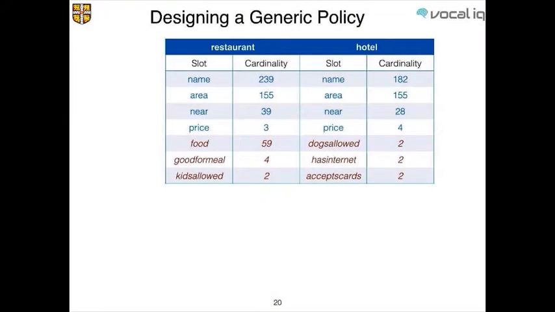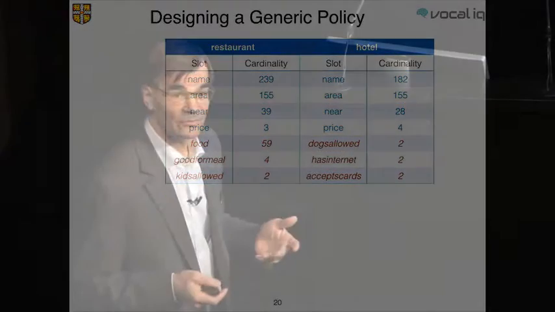Now, obviously, you have to do this for the understanding bit, the belief tracking, the dialogue management, the generation, and we've been playing around with those. I just want to talk about the dialogue management today. How do we design a generic dialogue policy where some of the information is different for the venue, from hotels to restaurants? Of course, there could be many other kinds of venues.